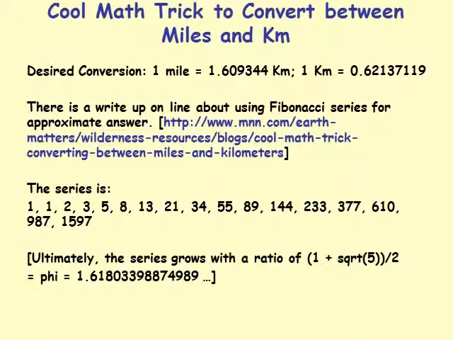Ultimately, if you look at the growth rate, 13 divided by 8 is about 1.6. And the ultimate growth rate when you go into the hundredth and 200th term is the ratio given by 1 plus the square root of 5, divided by 2, which is also called the golden ratio, phi, whose value is 1.618033 and so on. A long value, and that's called the golden ratio.